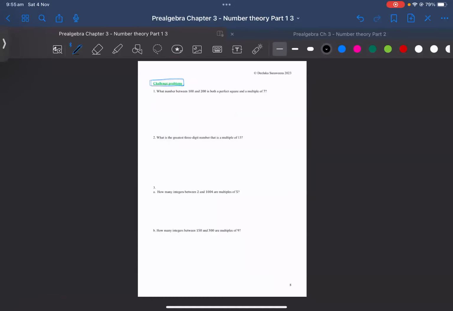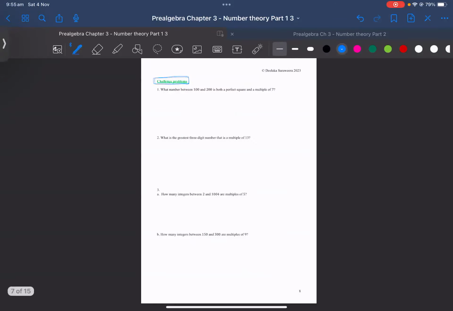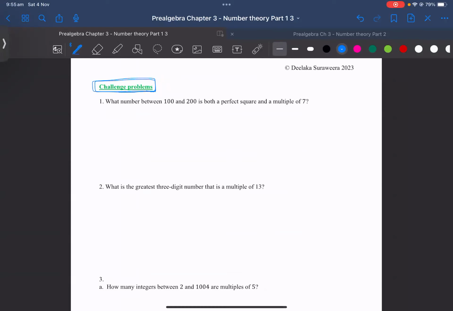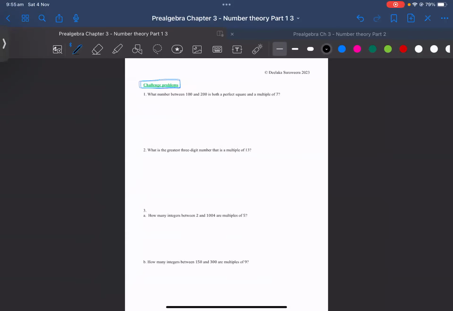All right, let's go to the next section. We're gonna skip these, but we'll come back to these around 10:30ish. So from now on we'll go through normal content till 10:30 or 10:25, and then we'll do challenge problems from 10:25 to 10:45, and then in the end we'll do the quiz from 10:45. But I think we'll skip the quiz this week. Actually, no, we'll do last week's quiz this week, just because we didn't do it last week. But we are a little bit behind compared to the other class, so I do want to get ahead in content. So we'll see if we're going to do the quiz or not.